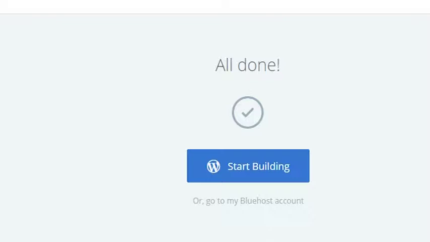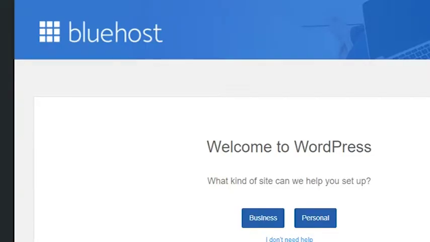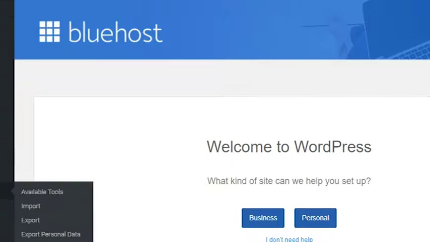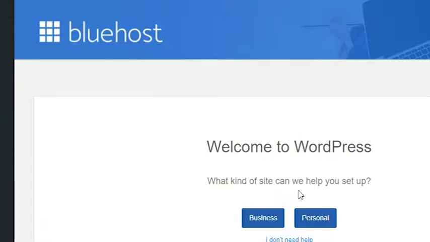So once you buy your hosting and your domain name, you can log into your account or you can go straight to your WordPress site. So let's go to our WordPress site. Bluehost does have this easy setup platform in WordPress. This is what the WordPress backend looks like, but you don't have to follow it if you don't want to. We can actually show you how to set this all up on your own. But for now, let's follow along just in case you do want to use the new Bluehost WordPress setup.